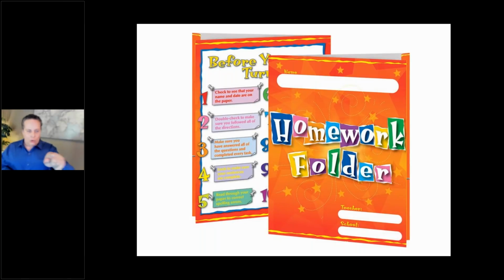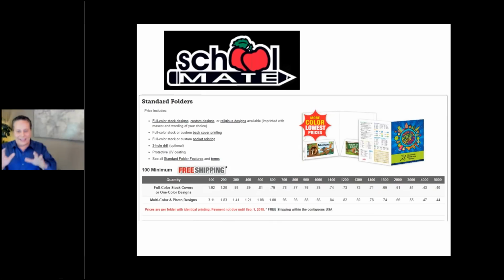There is a company called Schoolmate. This is what they do. They create customized folders. If you can zoom in on that screen, I can't, but if you squint, you will see over to the right, it says Rockwell Elementary School. So this company will put the school logo on the front, and then wherever you want, you can put your information. Let's say you put it on the back. Just don't take the whole back up. I don't want it to be like an 8.5 by 11 ad, because that would be obnoxious. A little subtle something on there.